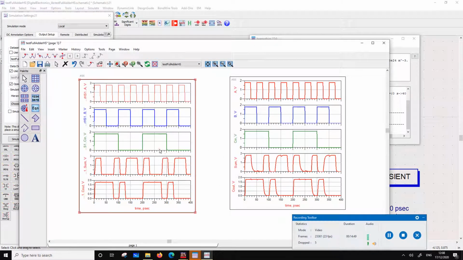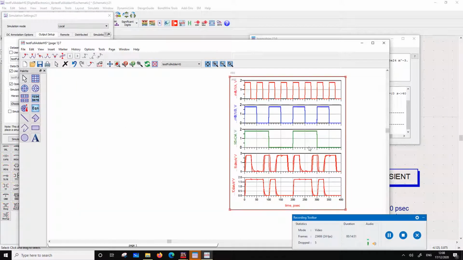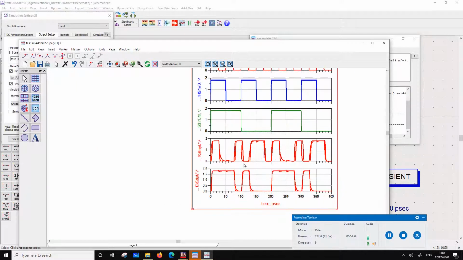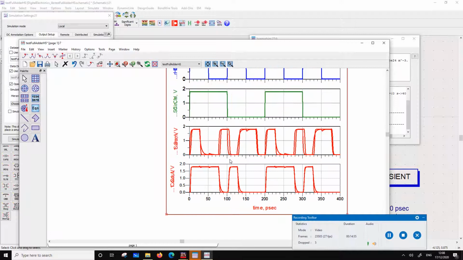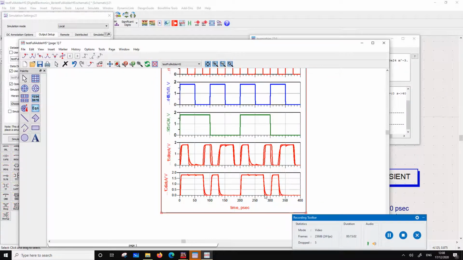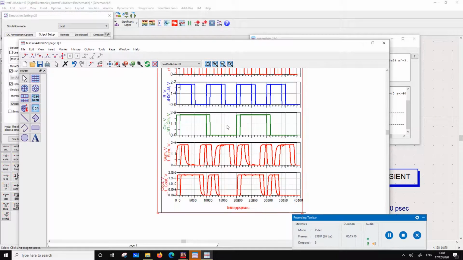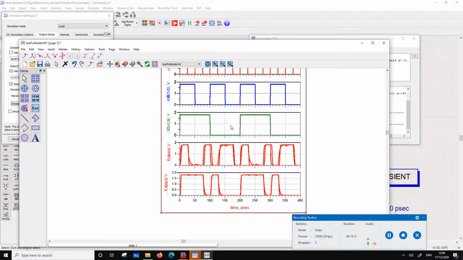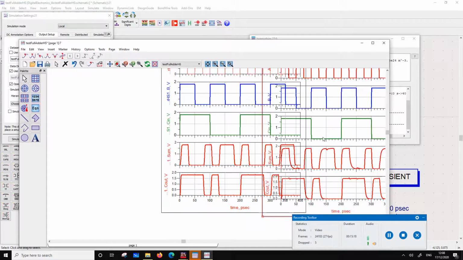Okay, so now if you were to compare these two, you will find that, okay, corners are better on the C out. What about the adders? Okay, so this one, how it compares to this one.